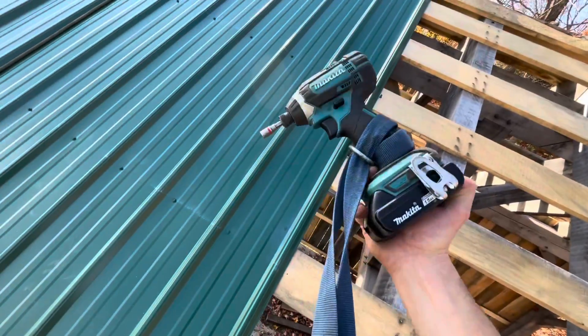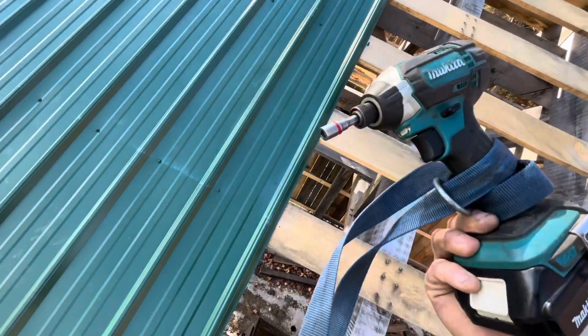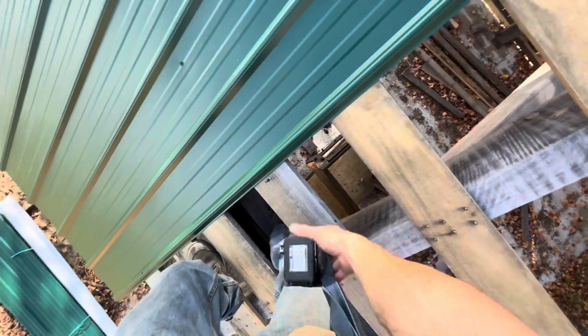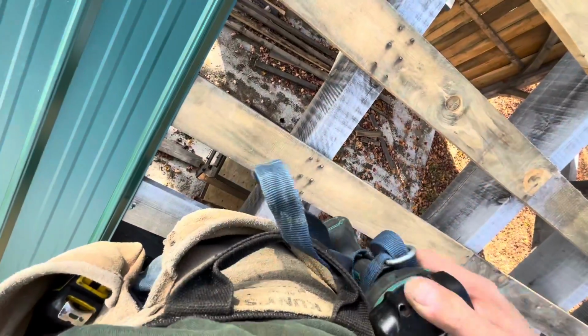I also tethered my impact with this calf puller tool. It's usually a strap to pull calves, so I had it in the back of the toolbox on the four-wheeler. So instead of dropping my impact like I already have about 10 times, I figured I'd do that. Works good. You know it's a good year for calving when you have this on your impact instead of being around every single calf that comes out.